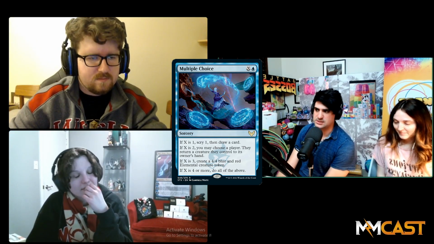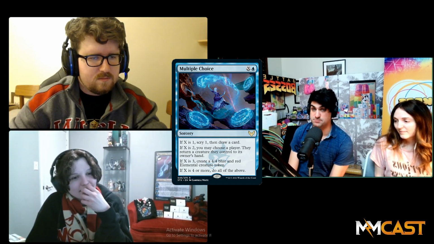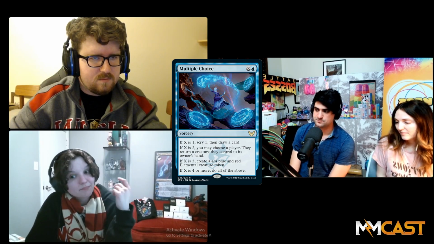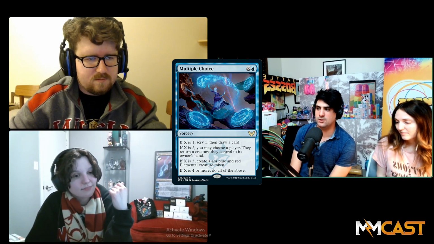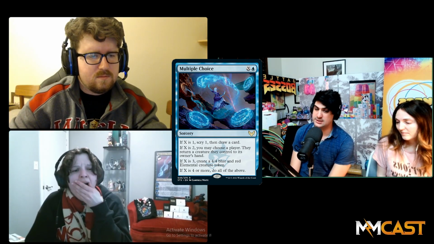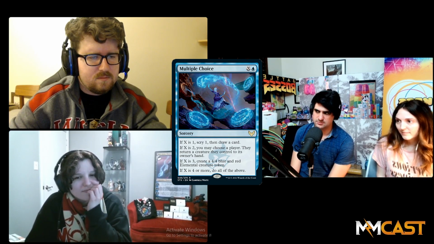It's only creatures, doesn't bounce permanents. Yeah. You have scry one, then draw a card and opt, which is better than what Cryptic Command does, which is just draw a regular card. You get a 4/4 blue elemental creature token, which is worse than countering a spell, better than tapping all of their creatures, kind of.